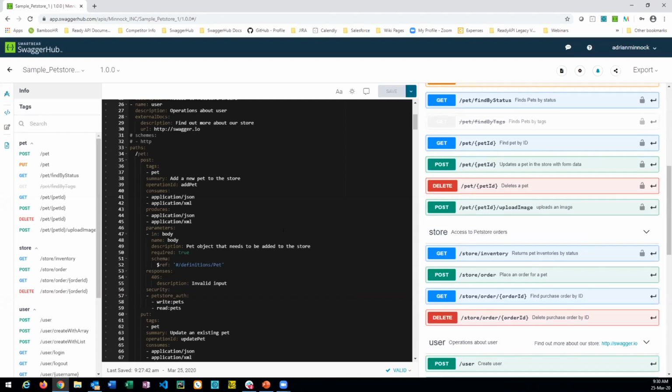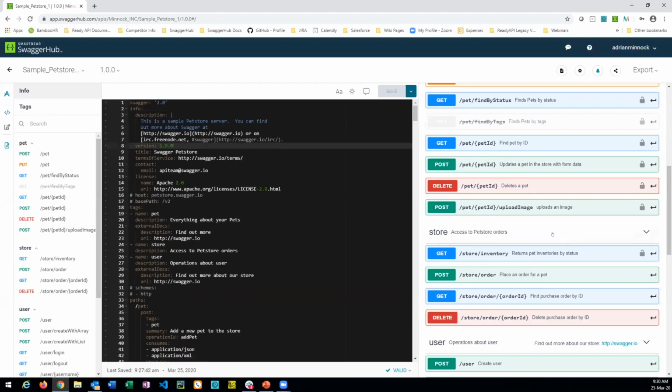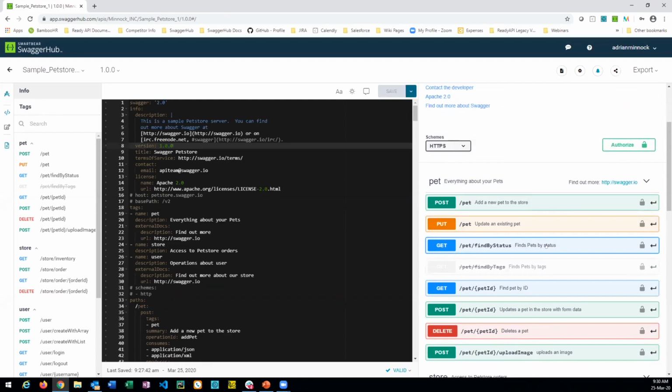Okay, so we've had a look here at how to create an API definition and how the documentation is automatically generated for us. But I suppose we want to have a quick run through of being able to add a collaborator and look at that collaboration cycle. So from here on the design screen, potentially we could have one person designing or creating this API definition, but we might want to have two people reviewing this.